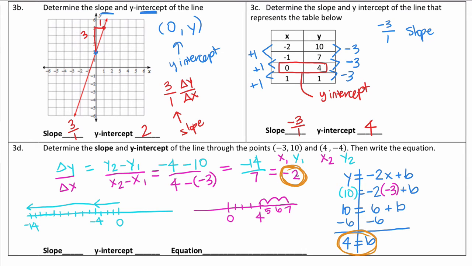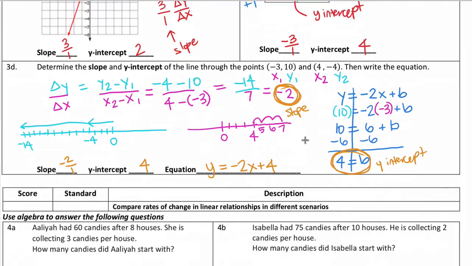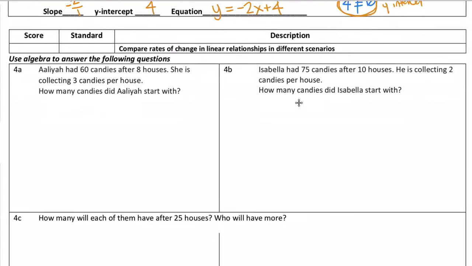So when it asks me for my slope, I've got that right here. I found my slope here, and I found my y-intercept here. My slope is negative 2 over 1, or negative 2. My y-intercept is (0, 4), or I can just put 4. My equation that I started here now has a b value that I know. Y equals negative 2x plus 4. So this standard just has you find slope and y-intercept in many different ways, so keep track of your understanding of what those values are.